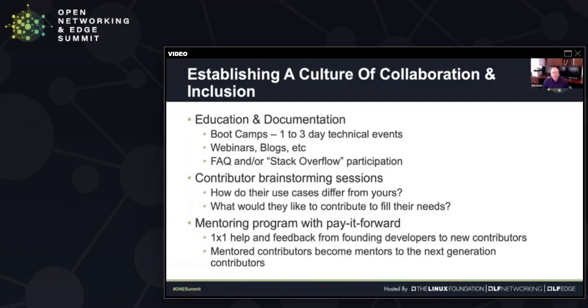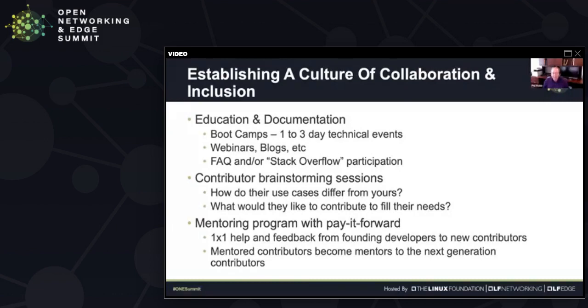Another strong thing that's needed, certainly in the beginning of a project, but also helpful as new significant participants want to come and work inside of a community, are brainstorming sessions, right? Understanding what these new contributors are looking to do. Do they have different use cases than what's already available? If there are, then what are they willing to bring to the project to fulfill their own needs? Often this may actually require some level of refactoring of existing code so that you can get these new features included. And the existing participants and leaders of a community need to be open to that kind of activity, not necessarily to do the work, which should come from the new contributors, but to be able to help guide them in what that new architecture would look like and how that activity would actually be done.